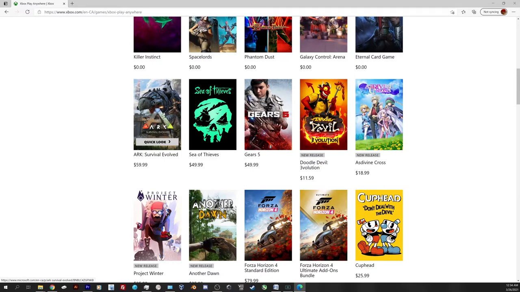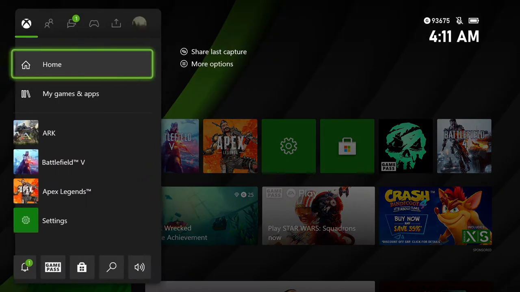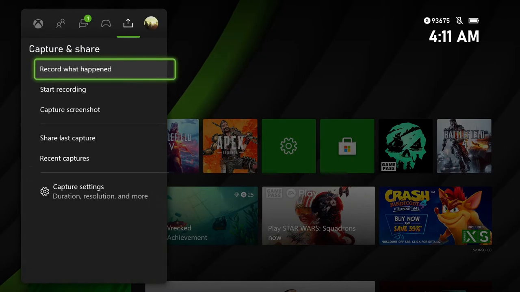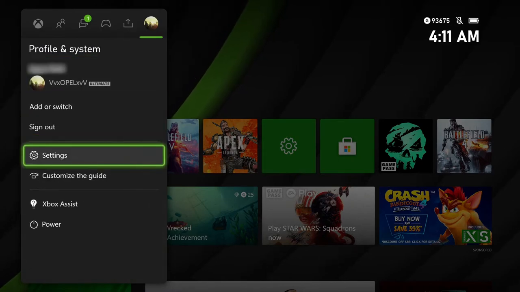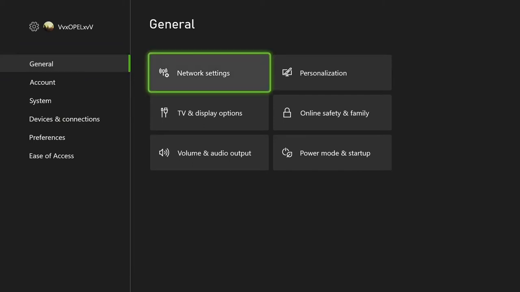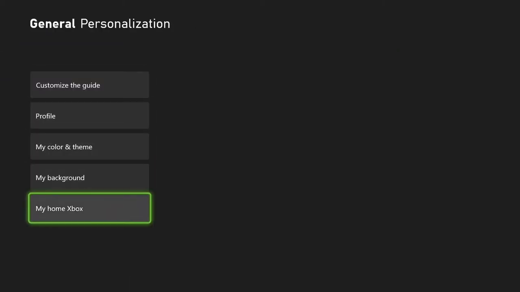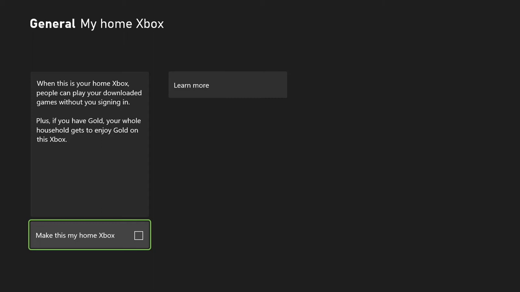If you are going to make use of the Game Share abilities, a couple more steps are needed. Make sure you are signed into your Xbox with your main account that has both the game and Xbox Live. Pull up the menu and head over to Settings, General, and then Personalization. Once the Personalization menu pops up, set this Xbox as your home Xbox. This will allow any account, including the one you just set up, to have access to all of your games and Xbox Live while signed into this Xbox.